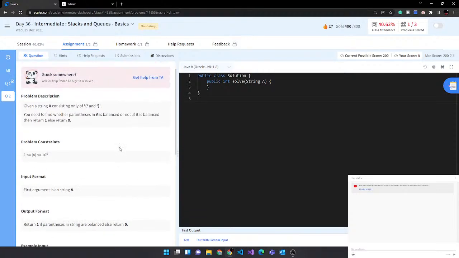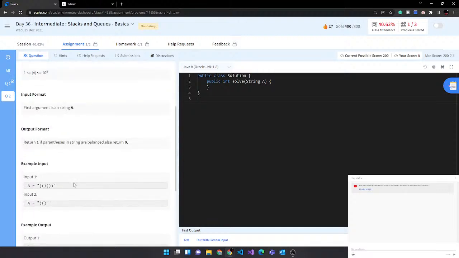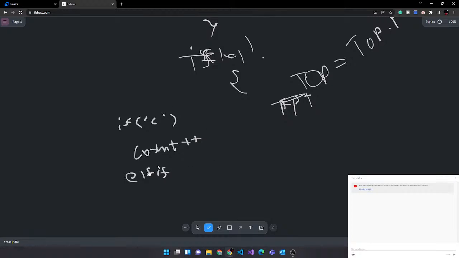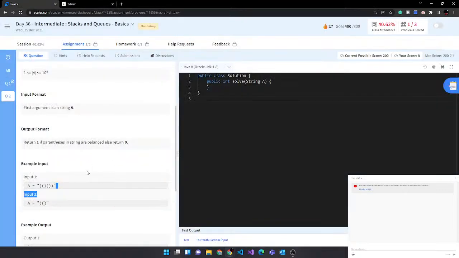Problem constraints: A will be a modulus, so it can only contain these values, so I don't need to worry about things. So let's just say else count minus. Okay, if count is equal to 0, balanced. Else unbalanced. How about that? Can we do that?